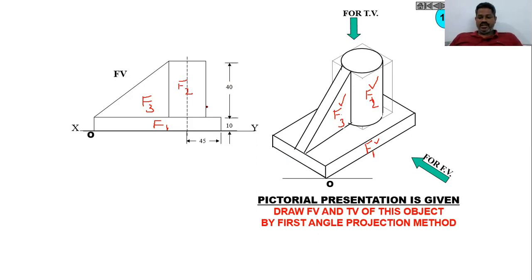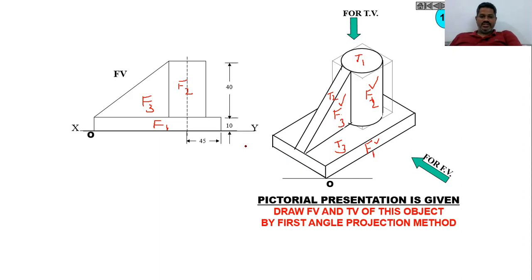Then let us try to draw the top view. Before drawing the top view, I will tell you that in top view we can observe this face. This I am assuming as T1. Then this face you will get as a rectangle shape, and you will get one circle. Then we will get one rectangular shape. Then finally these two shapes are located on T3 face like this. On T3 face we will get one circle and one rectangle shape which connects the edge of this rectangle block and the cylindrical shape like this.